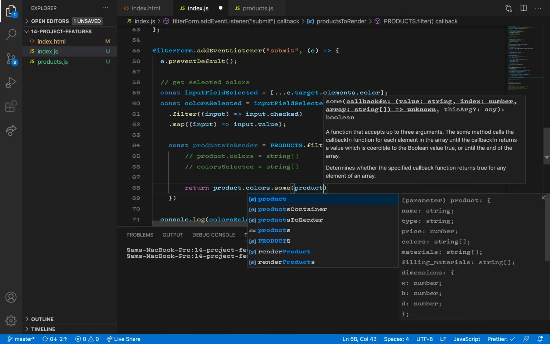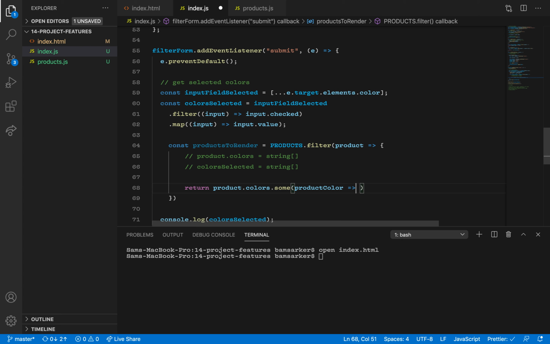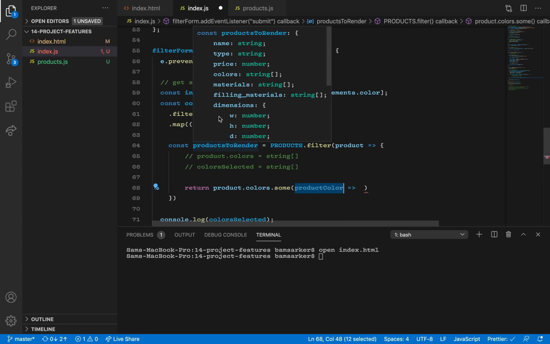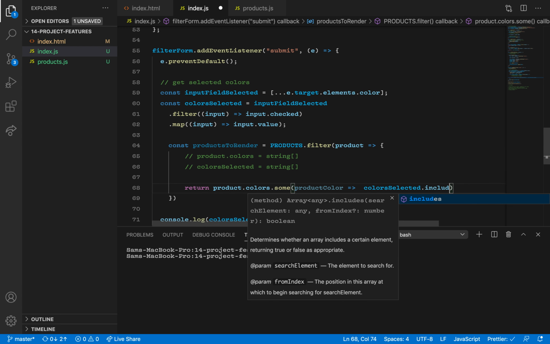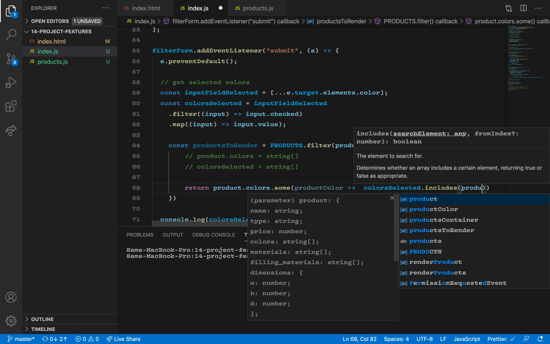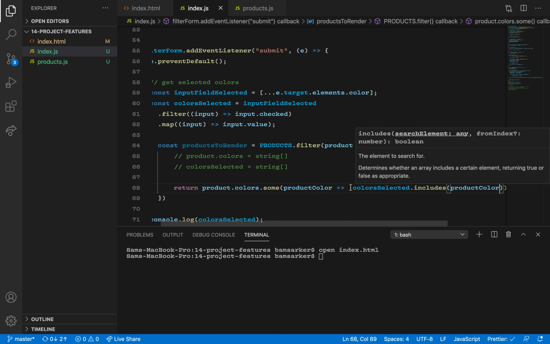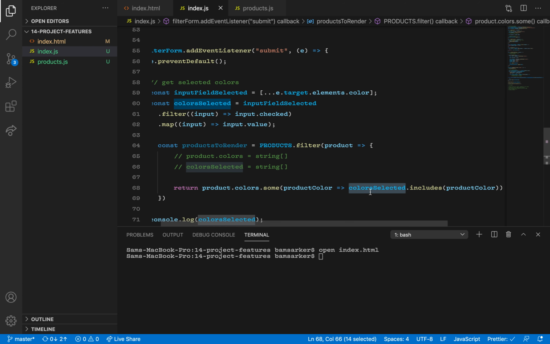So colors.some, so for each product color, does our colors selected array include the product color? Colors selected is an array. We can call includes on that array.